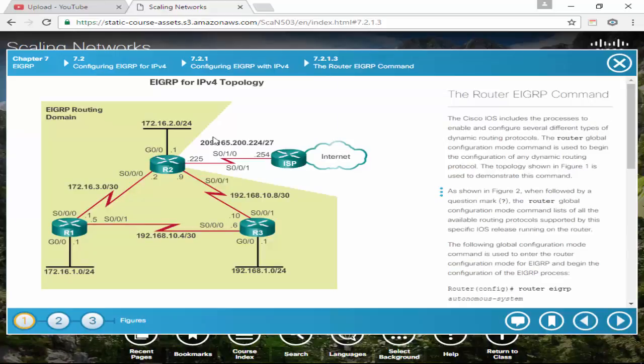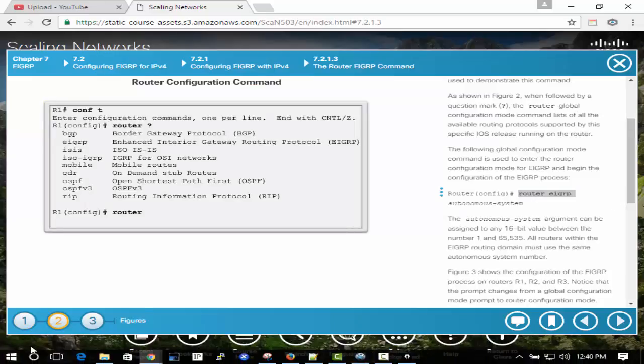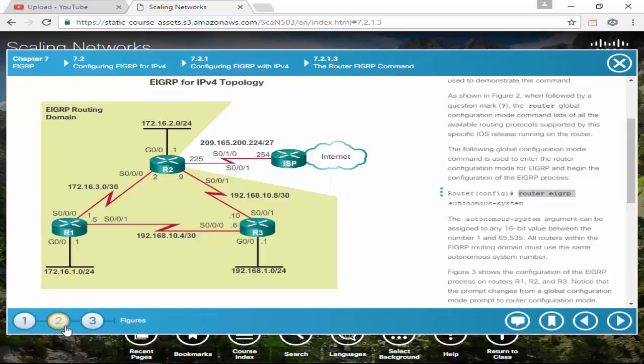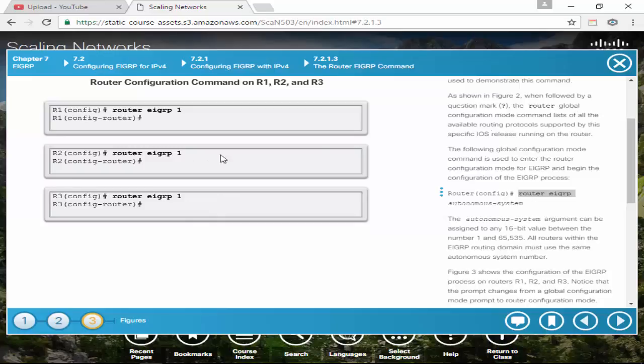Okay, so the autonomous system is the EIGRP routing command. We say router EIGRP autonomous system and then a number. That number can be 1, not 0. We cannot use 0 in this place. Just like with OSPF, that first number cannot be 0. It ranges from 1 to 65,535. All of the routers in our domain have to be in that same autonomous system. That's what's going to allow us to form a hello. Here are the commands where they put it in router 1, and they did it on all 3 routers.